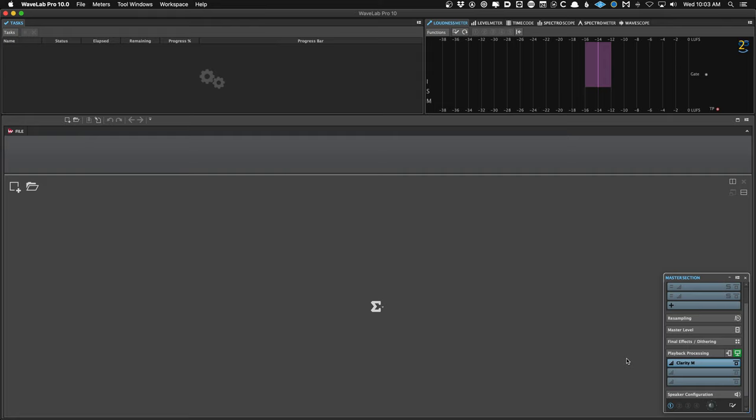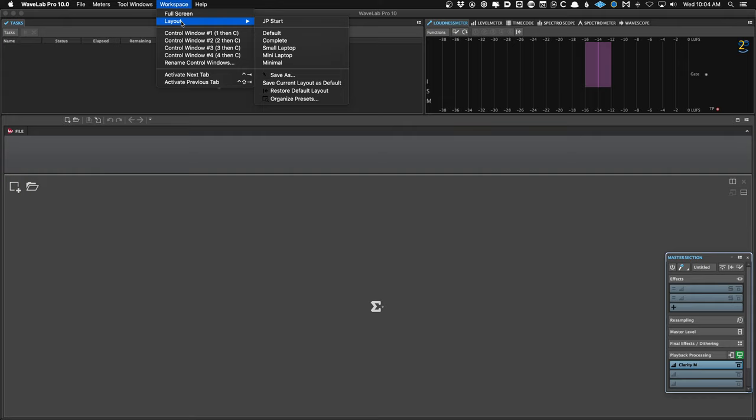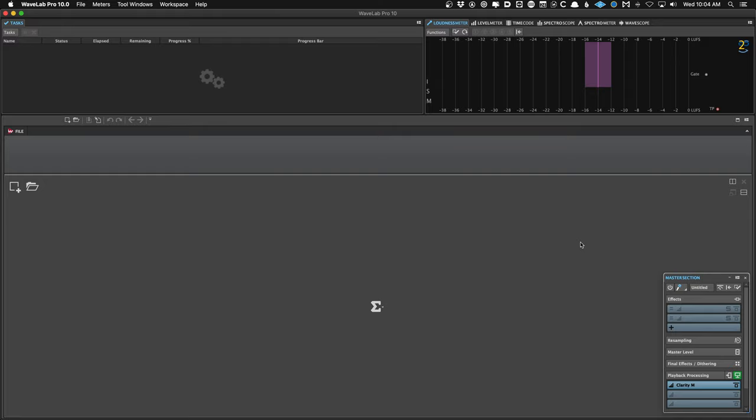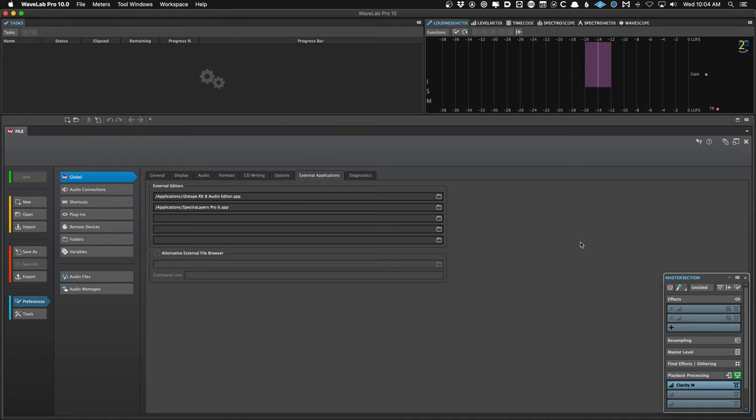Now that we've got some people tuned in, I'm going to get into mastering a single song in the audio montage. As you can see, I have the master section just floating here. And if you've downloaded my presets, you can get your window looking like mine. For those that maybe haven't seen this, my settings are linked in this video description, and in about a week, the website will be up.